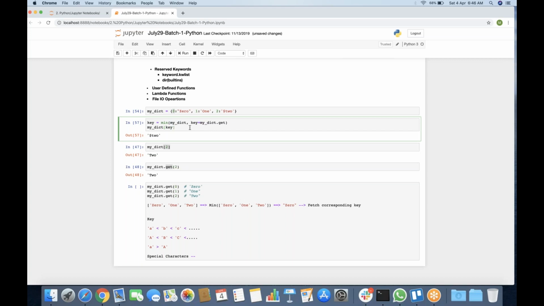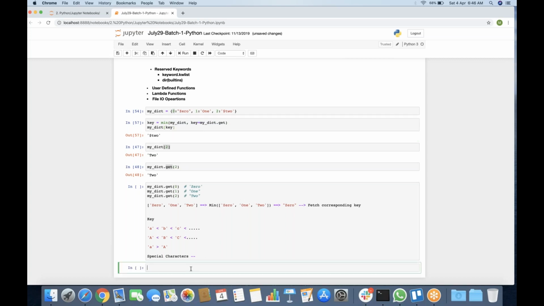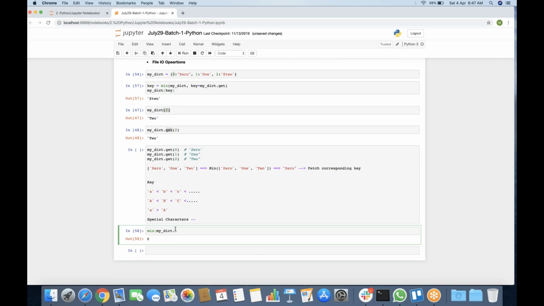Any questions? Then you can use dict dot keys also, right? Around it, dict dot keys, yes, you can do that. Instead of all this complexity, we can mention simply my dict values. Here by default it is keys, right? If I mention keys, instead of all that ambiguity, you can straight away mention this. I thought of explaining that later, but this is a much better way to do that. You can understand the logic behind it.